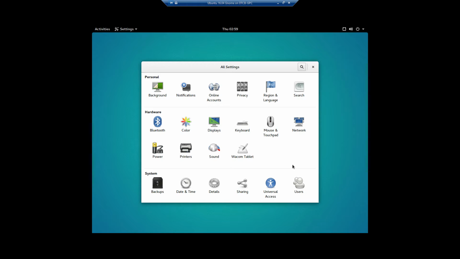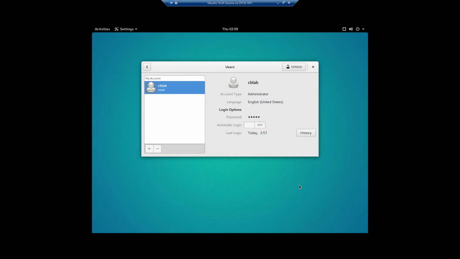So once you get into your settings, this is where you'll be going to make all of your major changes and everything else. So if you watch the video for how to set up and configure Ubuntu for all versions, it'll actually help get you going on this. And in this particular one, we're going to set up the user real quick. To add a new user is actually pretty simple.